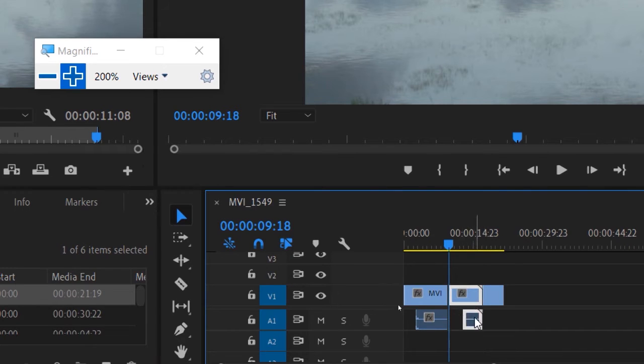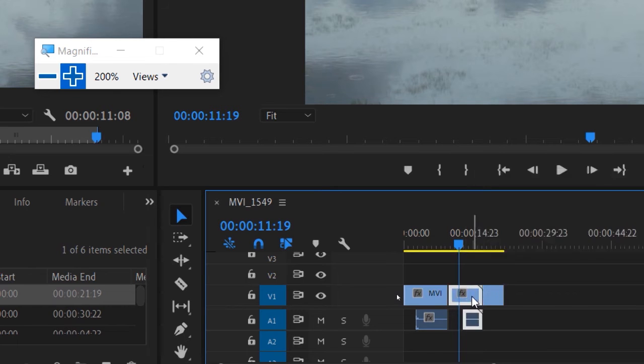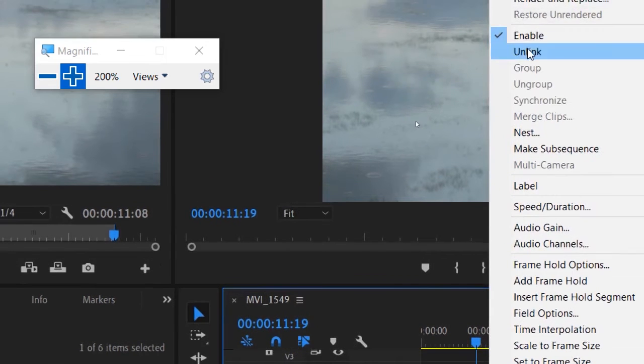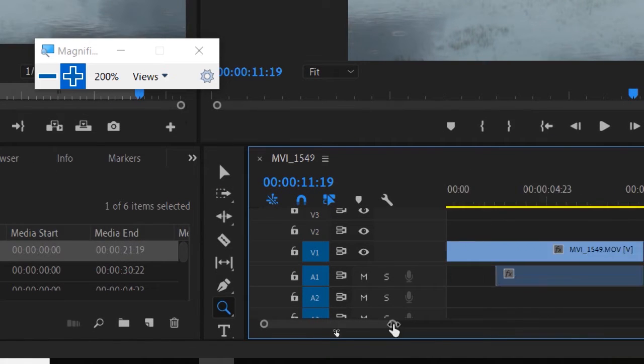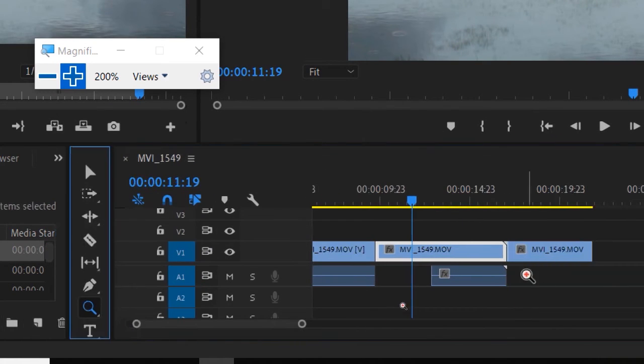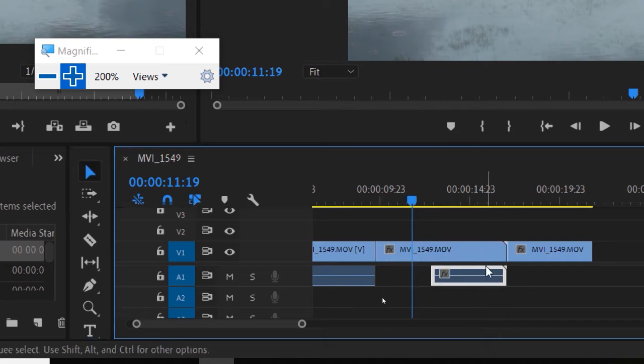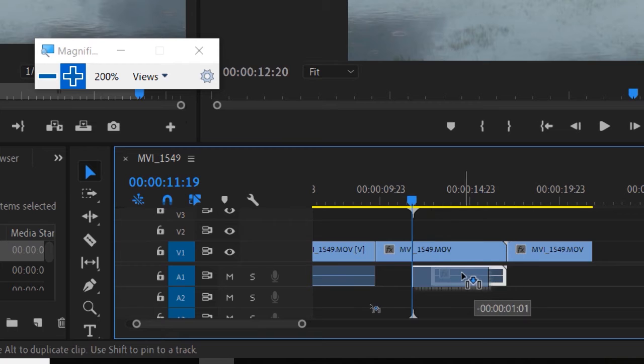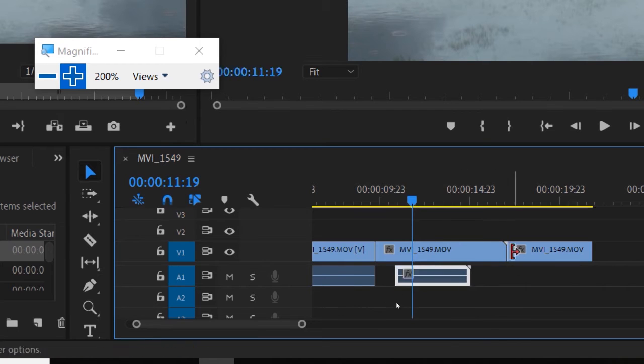because if I moved this audio from side to side, I only trimmed it, but if I move it as well as trim it, then it will not sync up with the video, because I would have slid where it was. I'll show you what that looks like. I'm gonna right click, choose unlink. Okay, as you can see, even though I trimmed the beginning, the end of the audio lines up with the end of the video. These are unlinked. See, I'm moving it around.